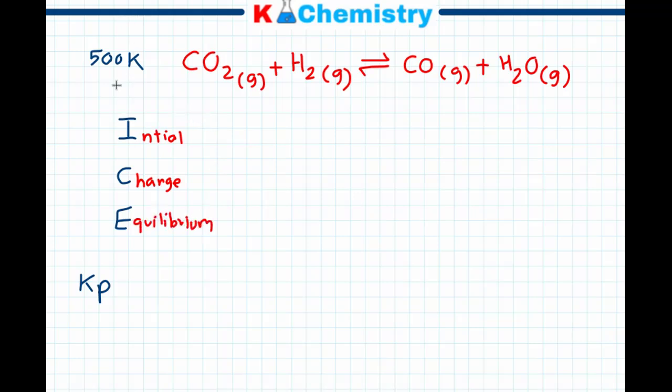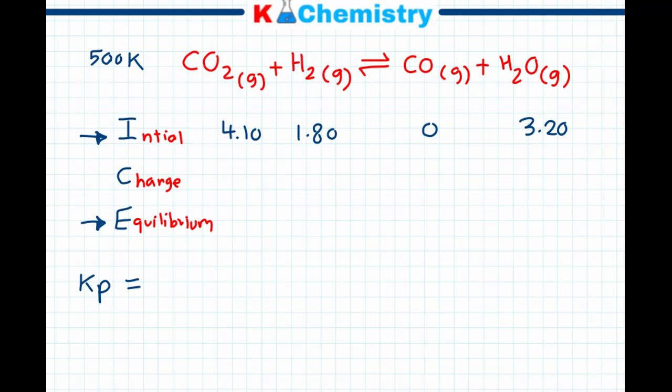The use for an ICE table is when you are given the concentrations initially only, but you cannot use these concentrations to find the Kp because Kp is found only by the pressures or the concentrations at equilibrium. That's why you use this table. So if you are given the initial pressure of this one as 4.10 and this as 1.80, but here the concentration of this one is 0, and when you started there was 3.20 pressure for the water vapor gas already.